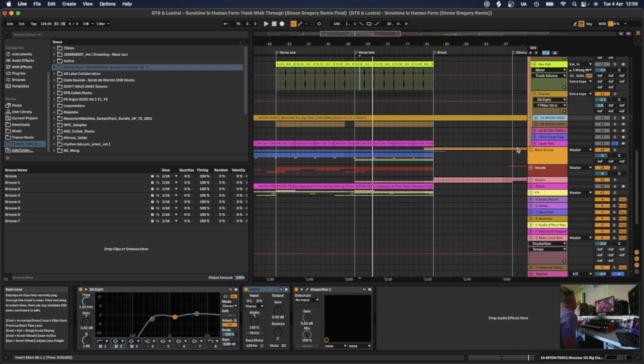Two samples. So we've got the top layer, which is the brighter layer of the snare. EQ wise, again, I've cut a lot of the lows away, and a slight cut here, just to get rid of some of the harsher sounds of the snare. Bit of width. So I'm using the utility plugin here, just to create some width. Now you notice sometimes I use the delay plugin for width, but that can be quite aggressive. So this is just a more subtle effect.